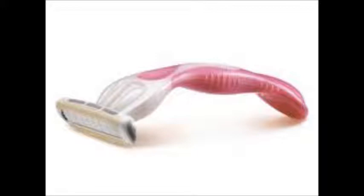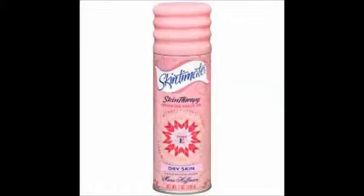And some of the basic things that they were talking about is to make sure you have the right razor and make sure you're changing it often, which is a big thing because obviously you don't want an icky, nasty, dull razor. That's going to cut your legs pretty bad. Another thing is using shaving cream that is specifically for dry skin and that doesn't have any smelly perfumes and stuff, because that stuff will irritate your skin pretty badly.